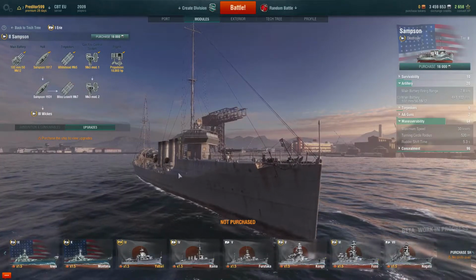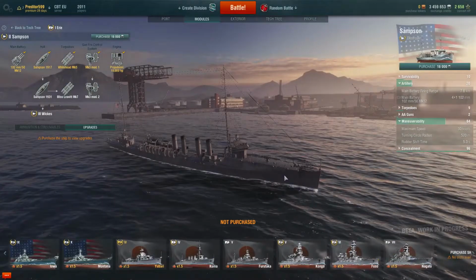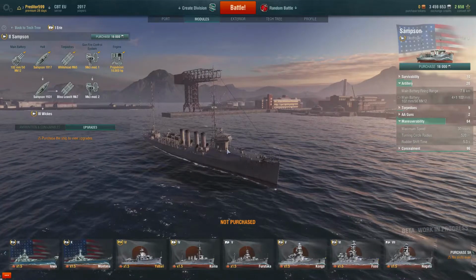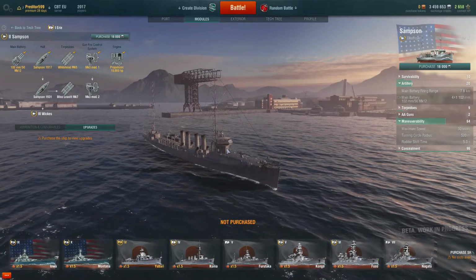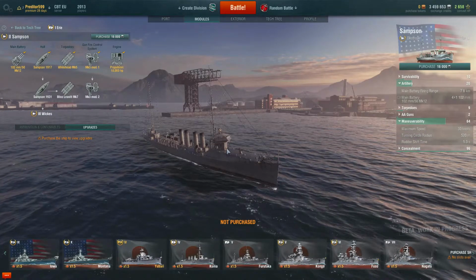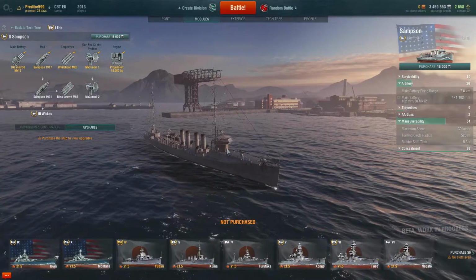But basically, destroyers are very small, very fast. They handle like speedboats. I mean, the rudder shift time on this one is 5.3 seconds to go from full left rudder to full right rudder. That makes them extremely maneuverable, very easy to dodge incoming fire, and they basically just zip around the map, making life difficult for enemy ships.